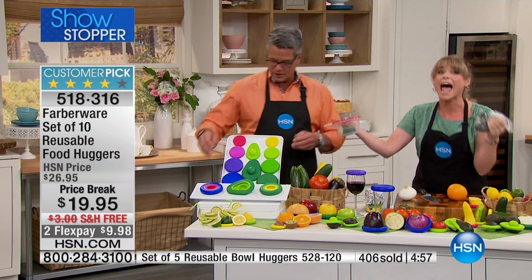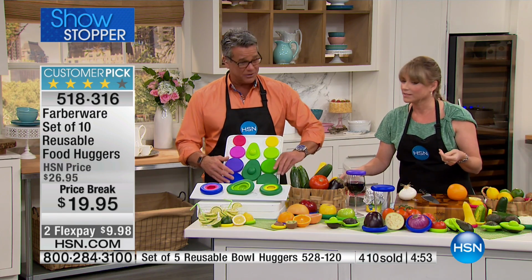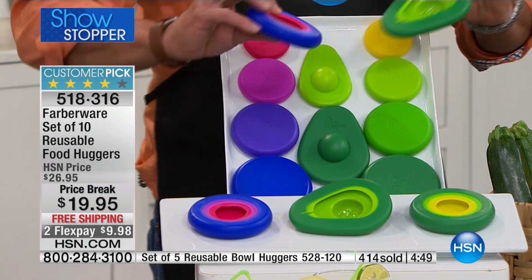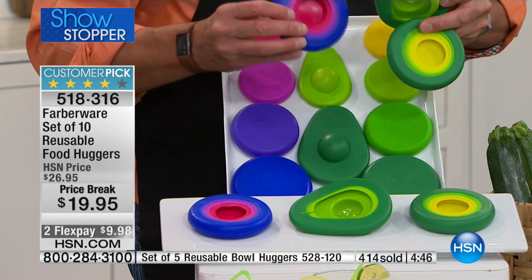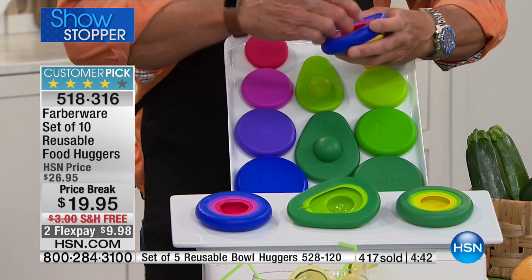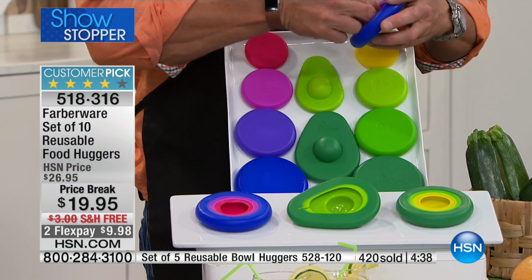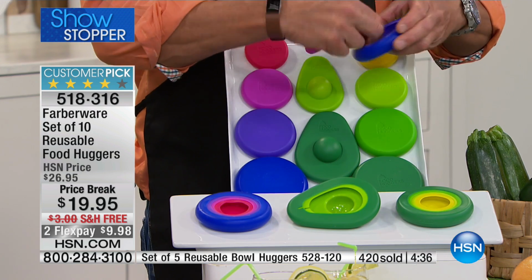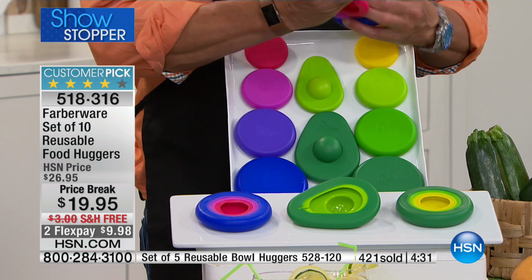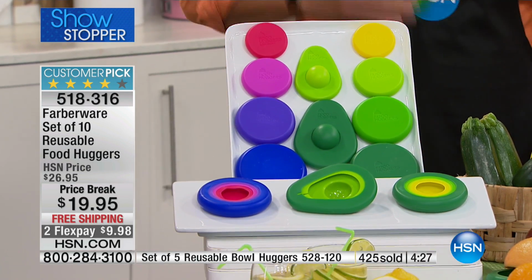Now you can get 10. Look at what you get, and I can't hold these up because they're kind of precariously placed there, but anyway, you can't quite see them all. And they nest. But this is how they store. All right, they're nested inside. So let's say you open up a small, whatever, it's an orange or a lemon or a lime. You pull that one out. If you have another size you need, you pull that one out. If you go up a little higher, you have that one, and then you have this one inside. And this is how they nest together. So you get all 4 sizes in that. The avocado thing is amazing.